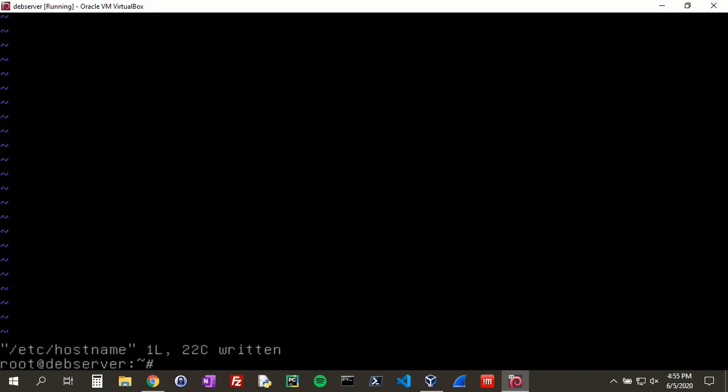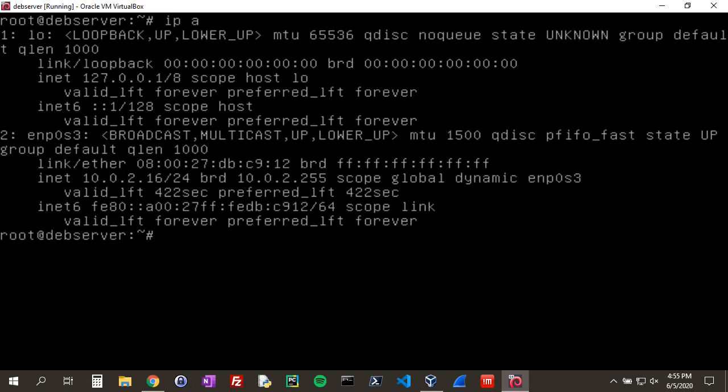And then we want to modify, I'm just clearing the screen with a Control-L, but we want to modify the IP address. Now, we jotted down what our IP address is. For me, it's 10.0.2.16/24. For you, it's going to be different. And I want to modify this because right now we're getting this IP automatically from VirtualBox. I want to set this up as a static IP address, manually configured. That's how most of the servers I set up are going to work.